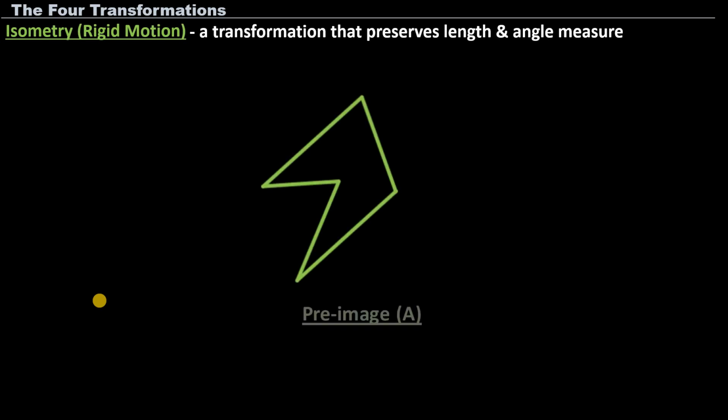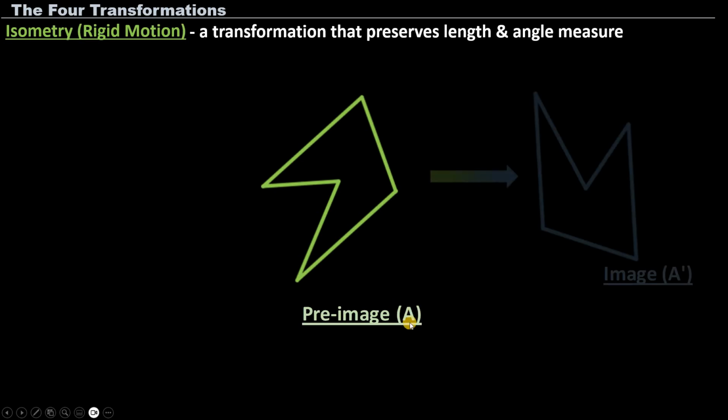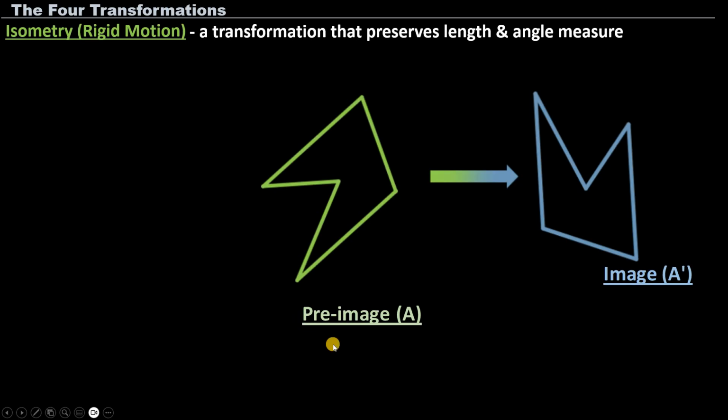So if we look at this image here, this is our pre-image. The reason it's called pre-image is the same reason why we call something that happened before history was written down prehistoric. It is what came before the event started happening. So the pre-image is the image before the transformation is applied to it. In this pre-image, we call it A. Once we apply a transformation, it's no longer the pre-image, it is the image. It is what has happened after the event, the transformation has been applied to it.